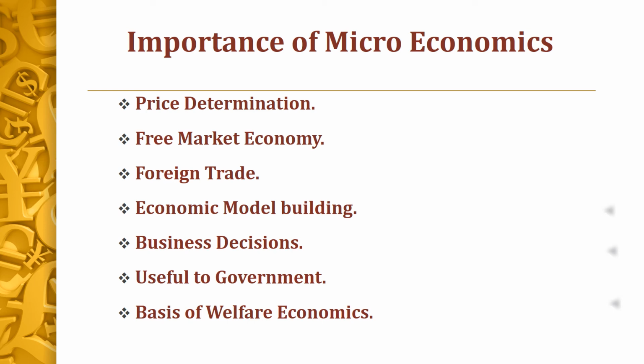Free market economy. Microeconomics helps in understanding the working of a free market economy. A free market economy is one where the economic decisions regarding what to produce, how much to produce, how to produce are taken at individual levels. That means the individual producer or the consumer determines all these questions and not the government. So because India is also a free market economy, the study of microeconomics holds importance.